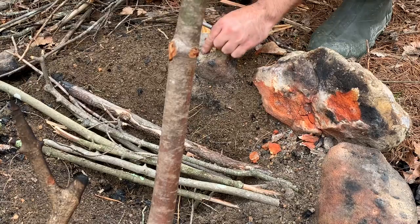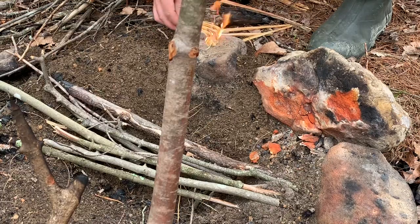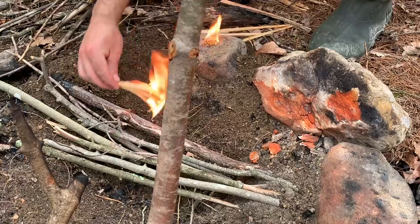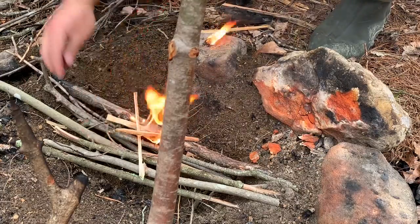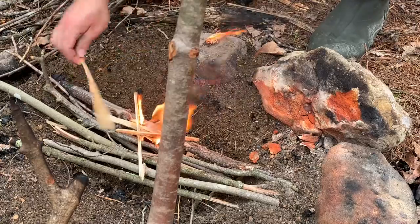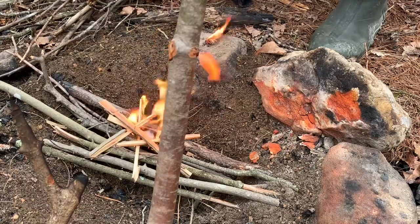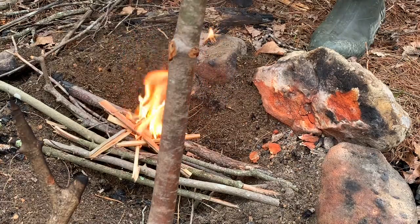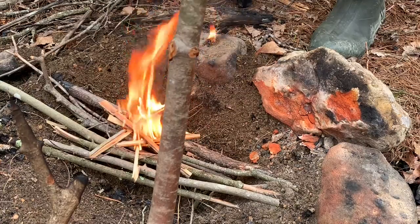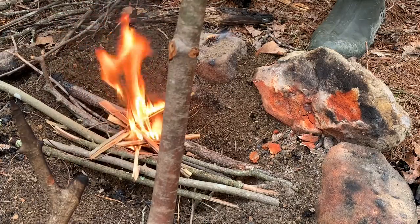I'm going to remove this, and I like to scrape this on a rock. And what I'll do, again, this is not very much, but it doesn't need to be very much. So you can see 1 strike, and you're going to get this going. And I'm just going to transfer that. All right. And then we can just kind of do this if you want to. It's not actually necessary unless things are really, really wet. And the great thing about fat wood is that it's going to go and it's going to stay going. So unlike flash tinders, things like cedar bark or dry grass, where you need to immediately put something on that to get it going because you don't want it to go out, you can see I'm sitting here just talking to you, wasting time, and it's still working.